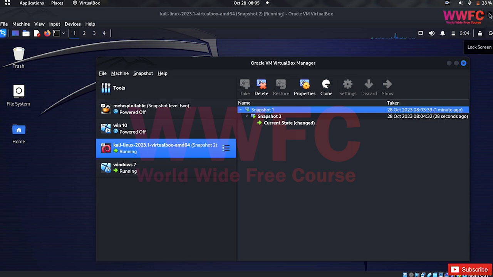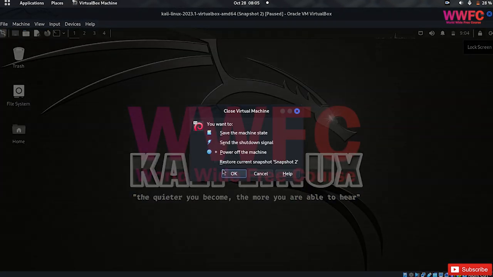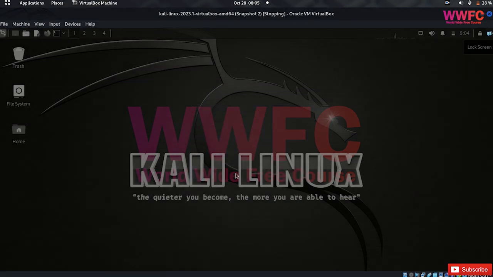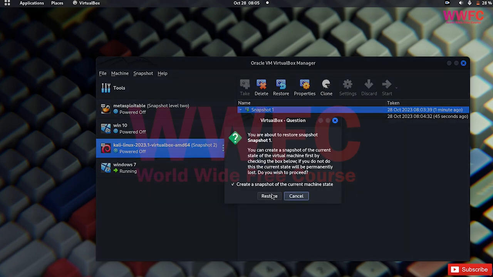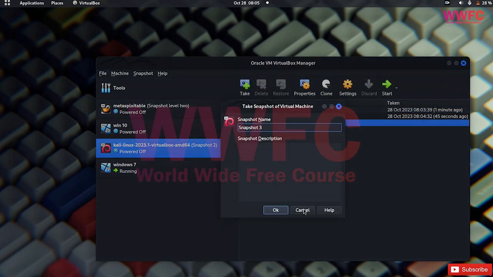But first I need to power off this one. If snapshot 2 was the current state, now I can change it to snapshot 1.